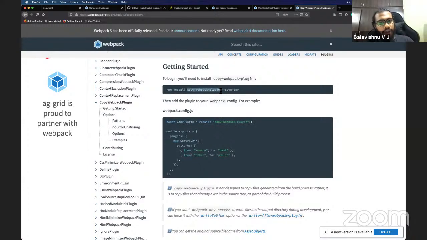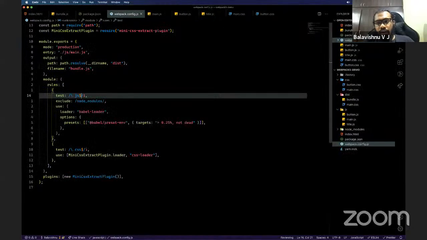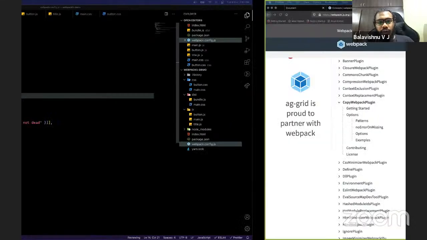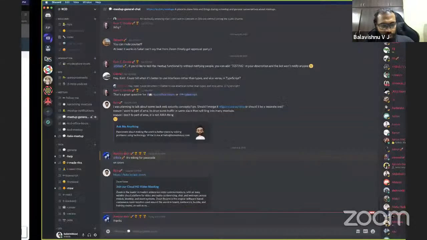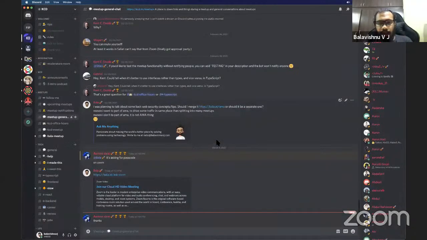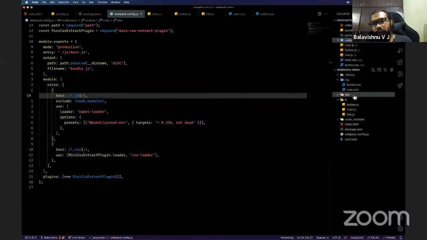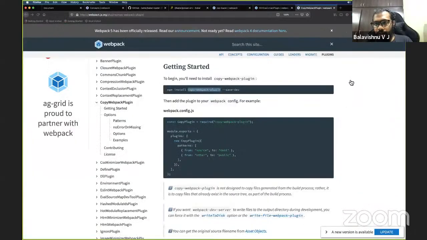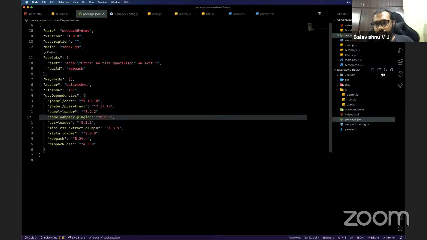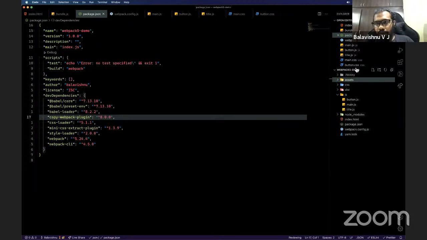Okay, fine. In that case your JS is not going to do anything, so you want to use the copy plugin. Let me show you. If you're not going to import in your JS, add this thing in your copy plugin. What your copy plugin would do is you tell it what files are here, and it puts them into your dist folder. Let's do that right now. Let me create a folder called assets.